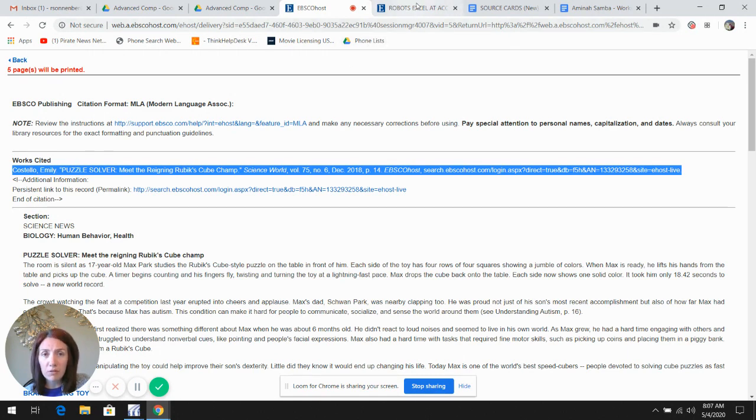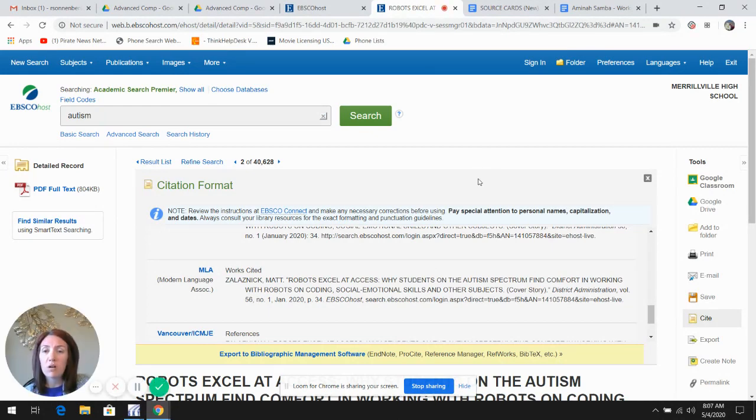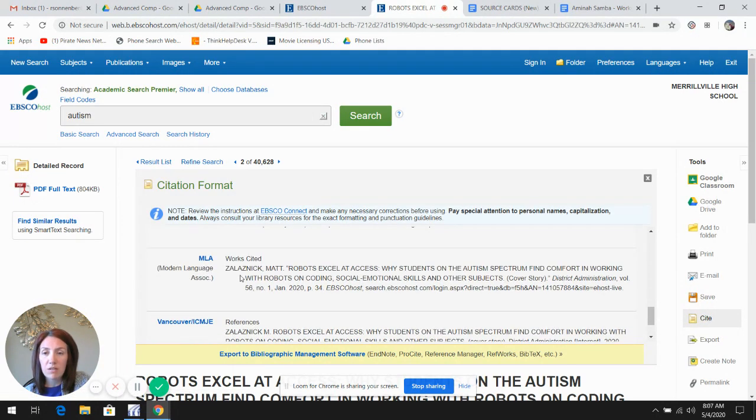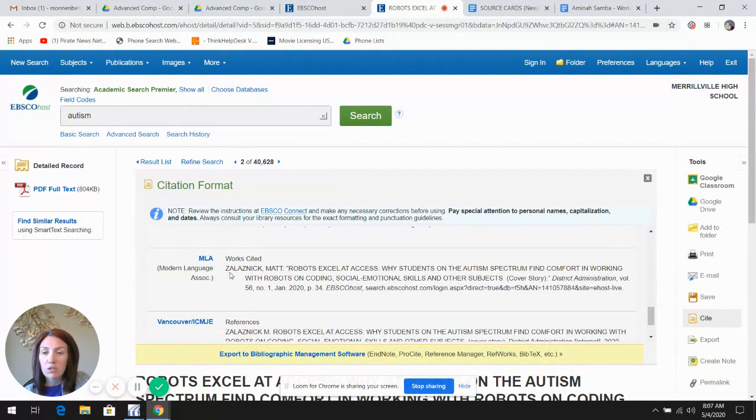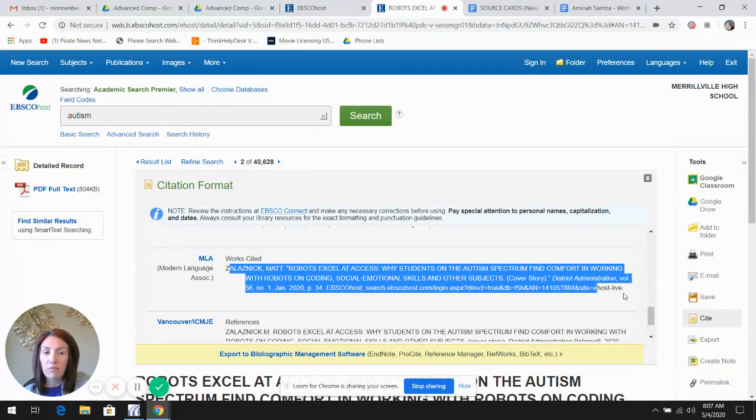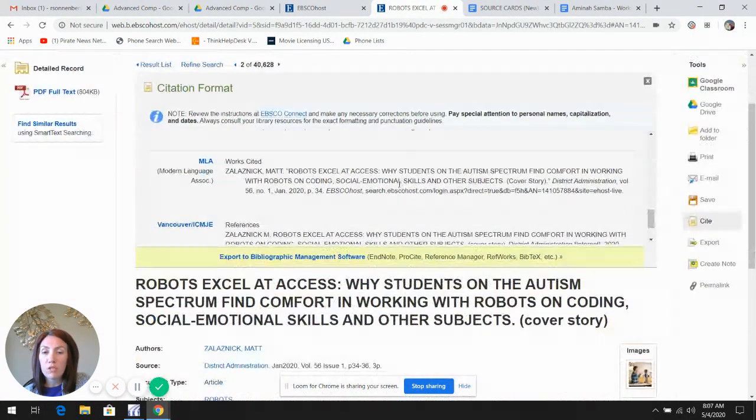If you have a PDF file, you would have had to have saved the citation somewhere in your drive. A lot of you had this done already. If you didn't have it from the PDF, you have two options. You can find it, which this is the PDF version. If you hit Cite over here from a PDF document, the MLA citation is in this scroll of citation methods. So you could copy and paste again from this screen. Just to show you one more time, this would be if you were using a PDF file. This might be saved in your drive.